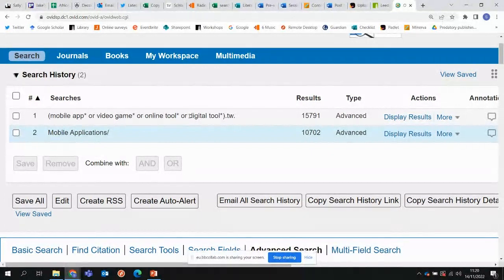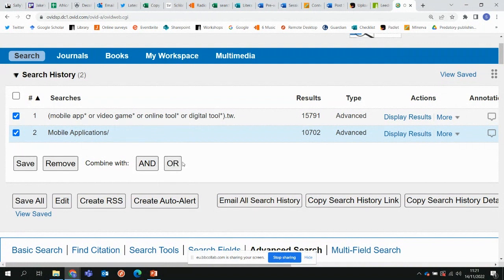So as I said, you would search for subject headings for each of these. There isn't a subject heading for absolutely everything, so you may not find one for each of these, but it's worth searching for. So what I'm going to do now is I'm going to combine 1 and 2, and can I ask you to suggest whether I'm going to combine it with and or? Do you want to put in the chat box?